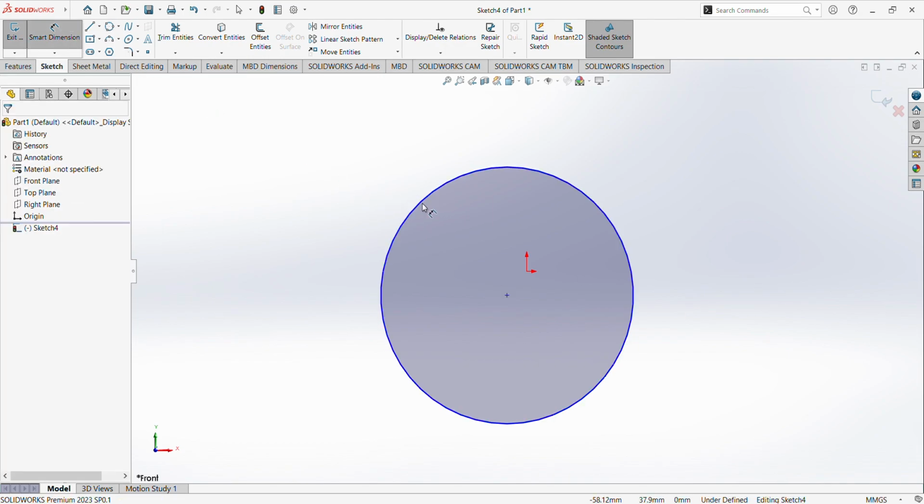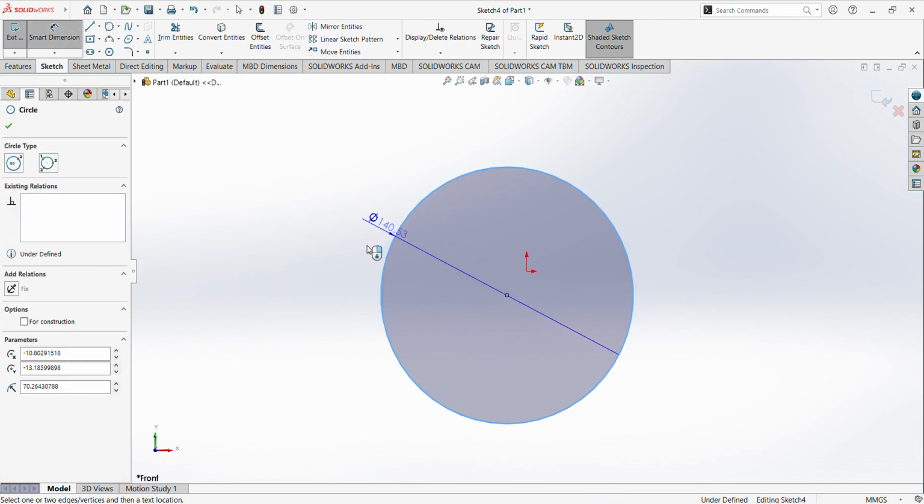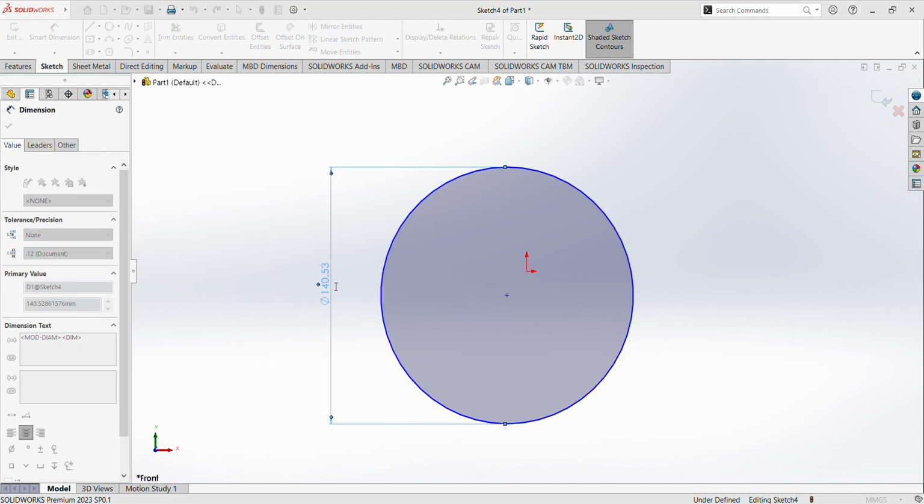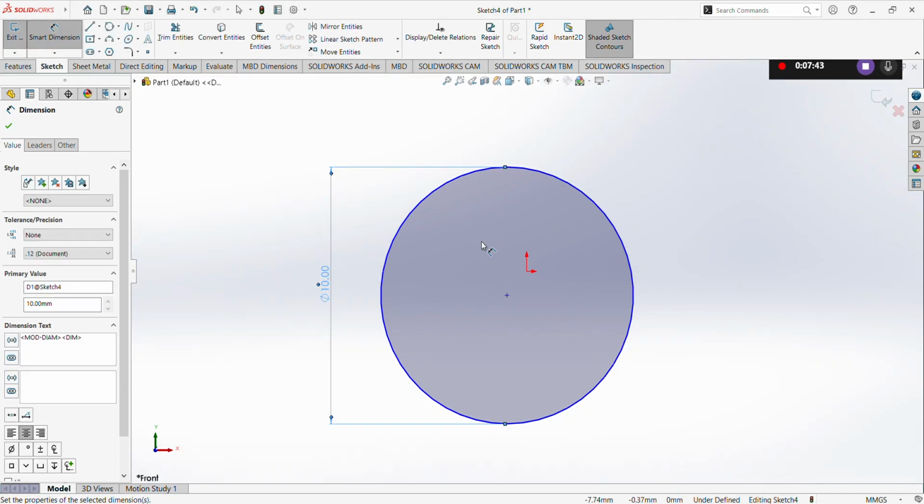This is very useful to draw a circle in multiple dimensions, like if you want your circle to be tangent to that line, you can first click on that line so that your circle will be tangent to that line.